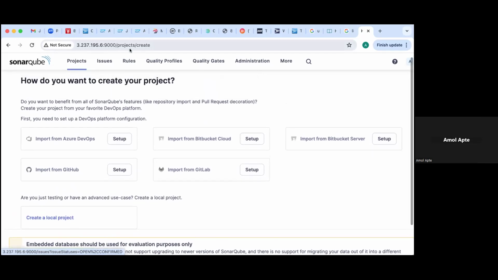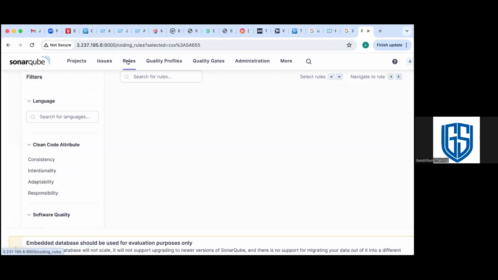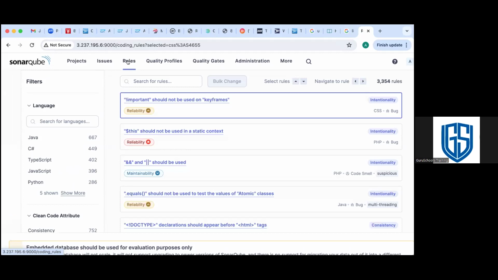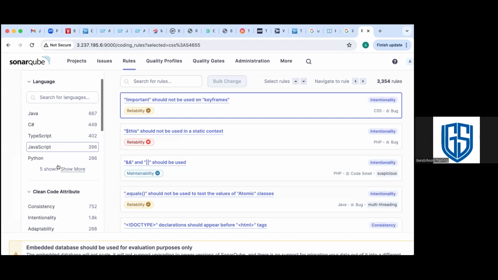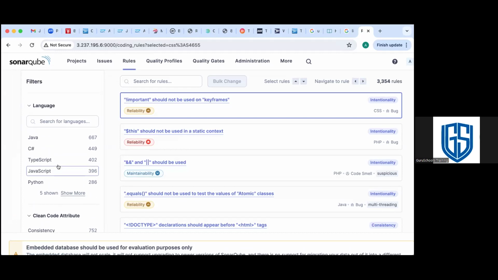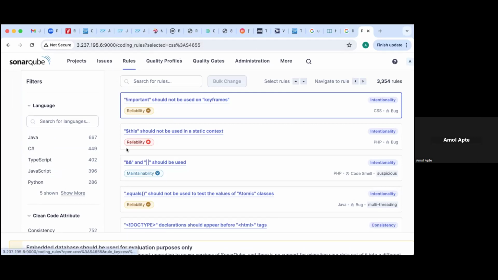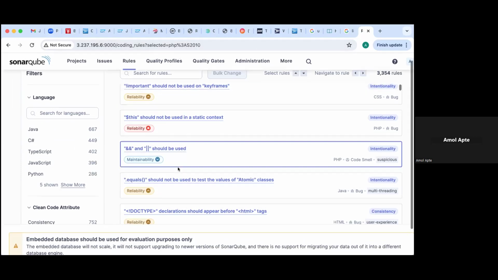Where are the rules? When integrating with Jenkins, we set up all the things in the stage, in Groovy. The stage will build the application code and all the things. So these are our rules. Here we can see the existing code issues, all the things listed here. Using the rules, SonarQube will compare with our code. Each one of these is a rule, like this is a rule, this is a rule.